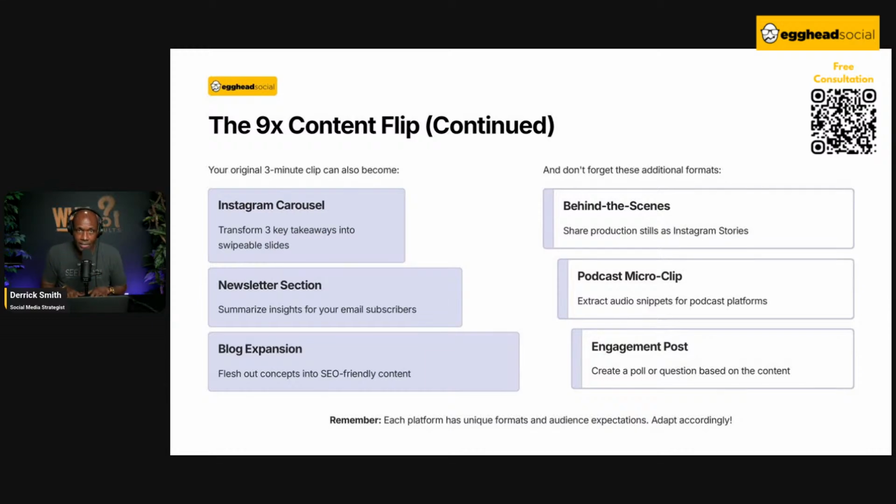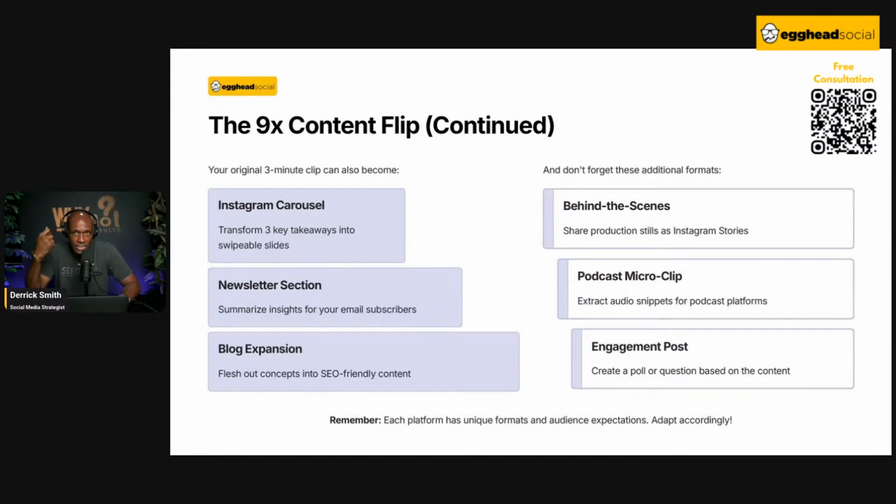If you have a podcast, okay, repurpose the audio of the podcast or repurpose the audio of your webinar, and extract the audio snippets for podcast platforms. So a lot of times we do podcasts today, and we're thinking of a visual video podcast that we can see. But a lot of people listen to things without watching the video.